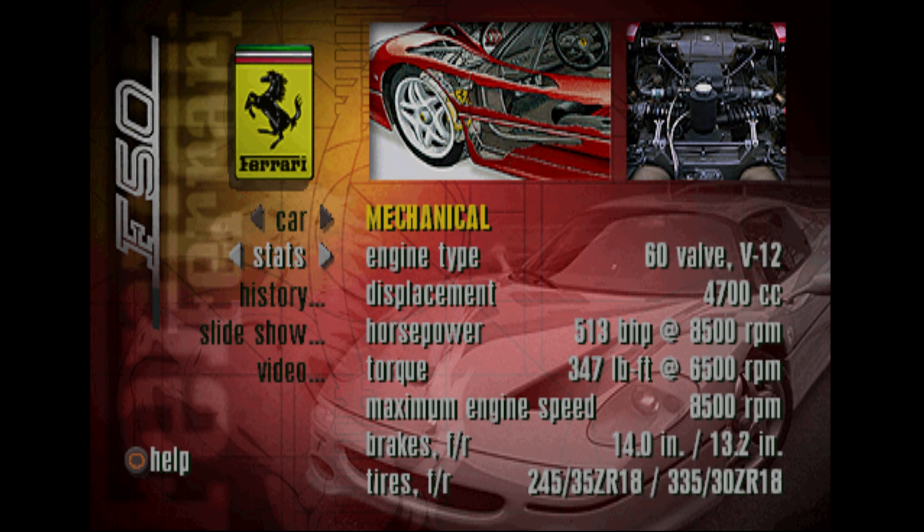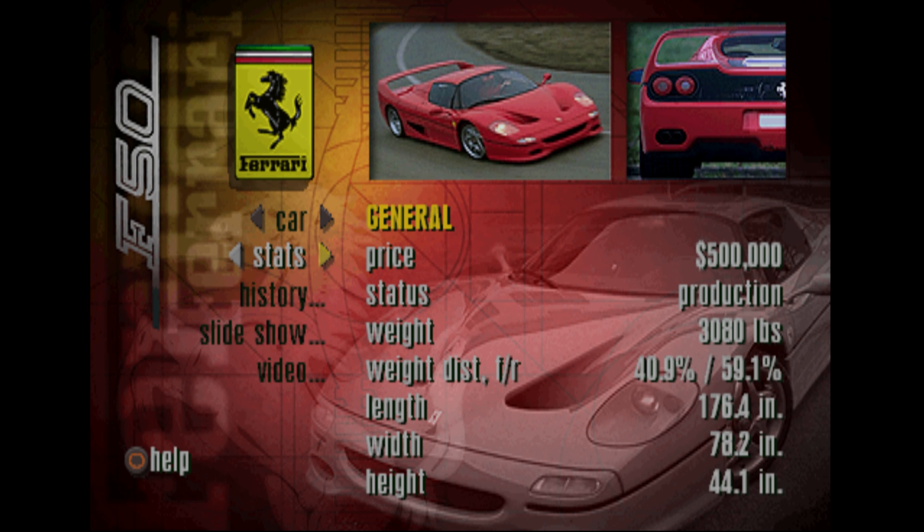The F50's striking personality also affords some innovative design features. With its Brillanetta detachable rooftop, this car can be driven as either a coupe or a spider. It is also the first production car to have the engine and transmission bolted directly to the carbon fiber chassis, making this assembly an integral structural component of the F50. With an extremely seductive look and a top speed of 202 miles per hour, the F50 is clearly the prize thoroughbred of the Ferrari lineup.